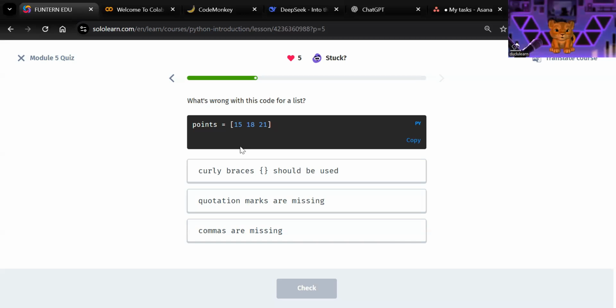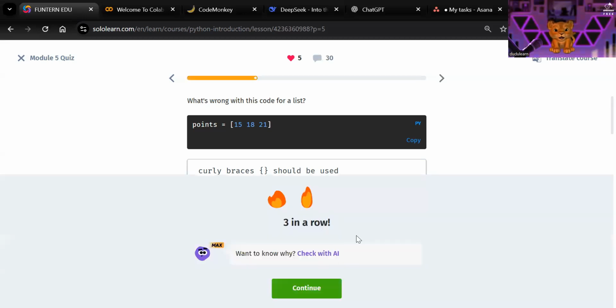If there's no comma, you will learn later it's more like math, it will become a vector, but we don't write this way in Python. So we need the commas. We got three in a row, and let's continue.